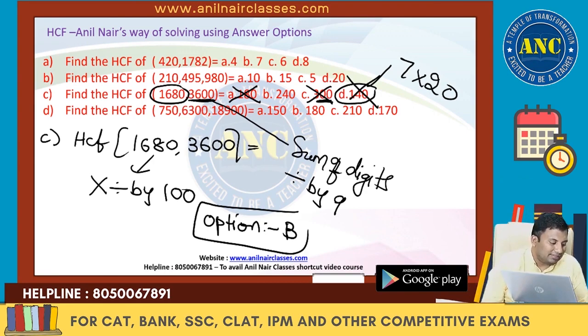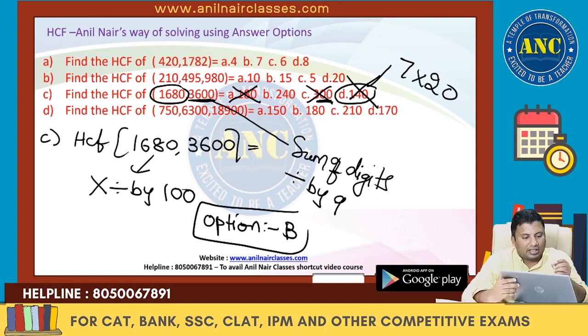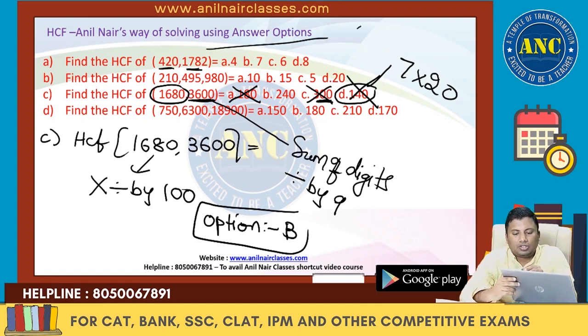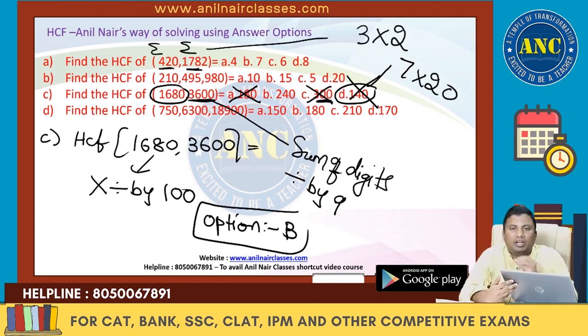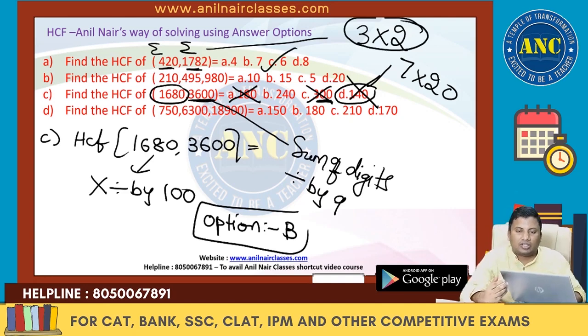Sai Dharani, the way you are thinking is right, but you have not opened the next door. What did you say? You are saying that this is divisible by 3, divisible by 3. So the answer should contain 3, right? This is an even number, this is an even number. HCF of two even numbers means the answer should contain 2. 3 2s are 6. You only did till 3 and thought the answer is 3. Next one.